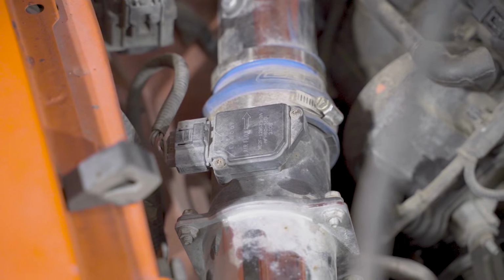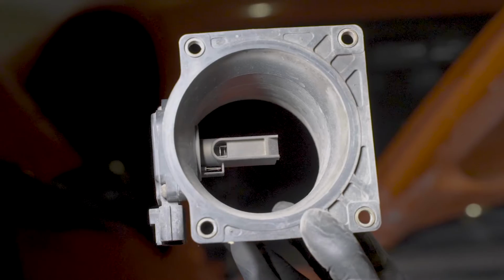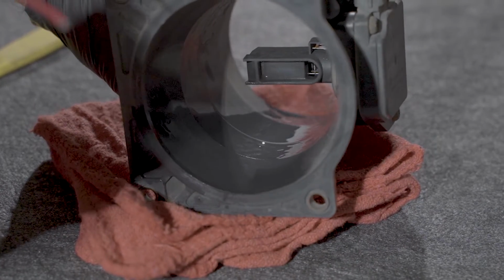The main function of the mass airflow sensor is to let the PCM know how much air is coming into the engine so the computer can determine how much fuel is needed. If this sensor is dirty or contaminated, this can cause many different drivability issues across the board. Here are the steps needed to remove and clean this sensor.